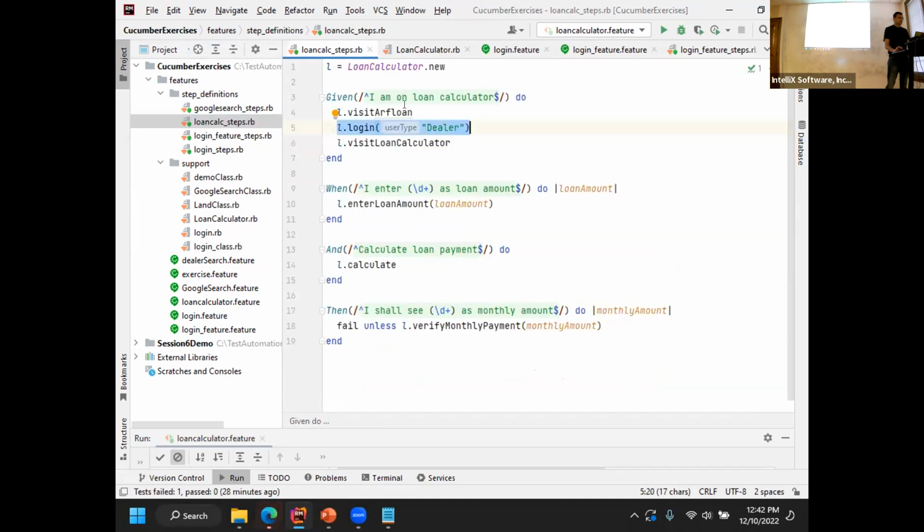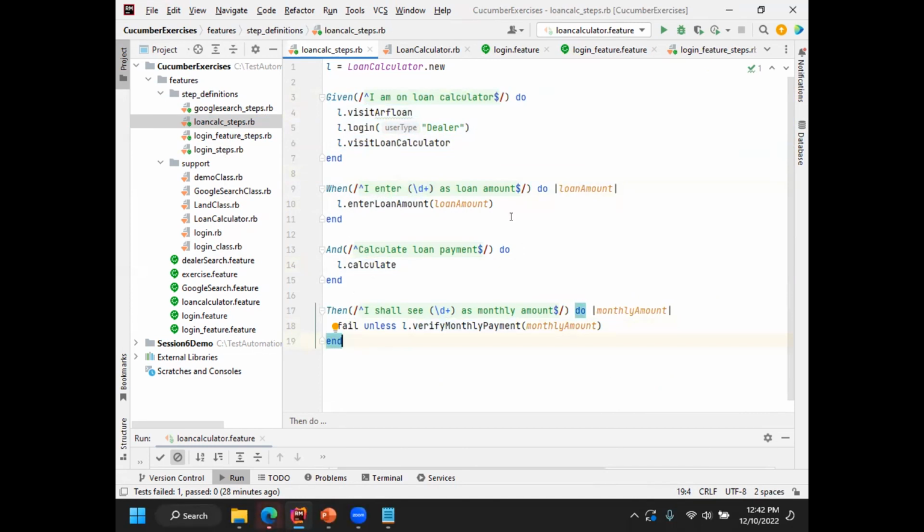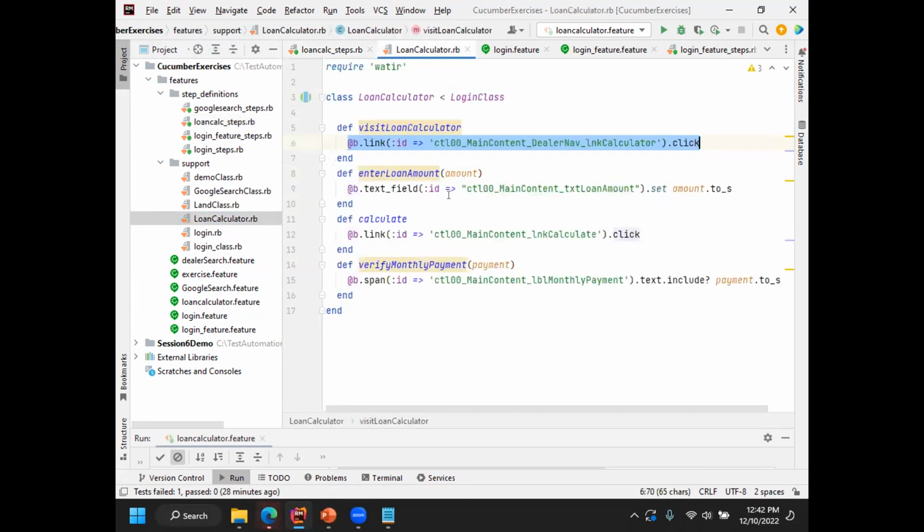So here I have 1, 2, and 3. At this point, I am on the calculator page. I don't have to do anything else because these things are the same. It's calculating. So all I did is modify it. I understood the repeat of the class part. Then the second one is the class one you told, everything will come, so we don't need to repeat.